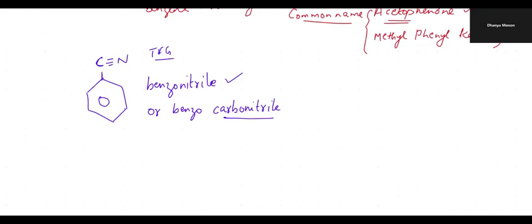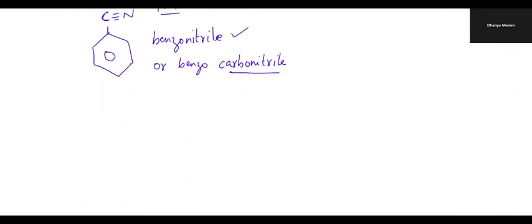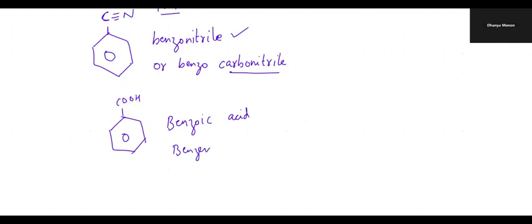Then the next compound that we have is acid. The most commonly used IUPAC name is benzoic acid. Here also, because the carbon is directly connected to the ring, we can also use another IUPAC name, which is called benzene carboxylic acid. This was discussed in one of the videos of IUPAC name of acid. Okay, when the carbon is directly connected to the ring and it cannot be numbered. But the more common IUPAC name is benzoic acid.